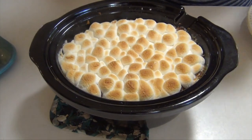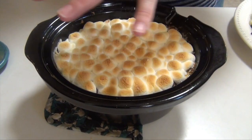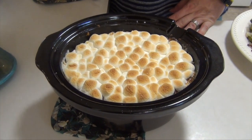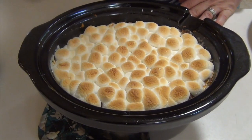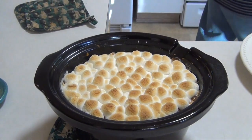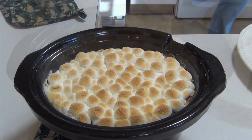Sweet potato souffle. The last thing I did was I topped this with some marshmallows, just the little miniatures. Set my oven to broil, and literally, you gotta keep an eye on it. It's 30 seconds, maybe a minute tops. That's gonna give you that nice crust that you would normally get from baking.